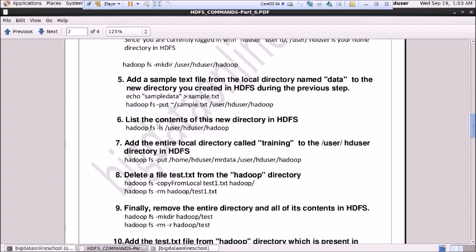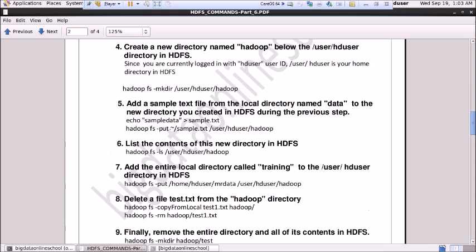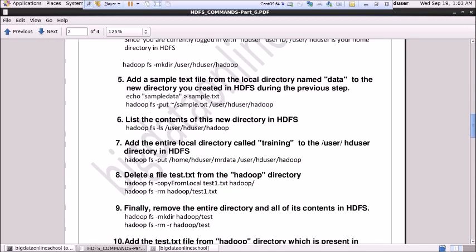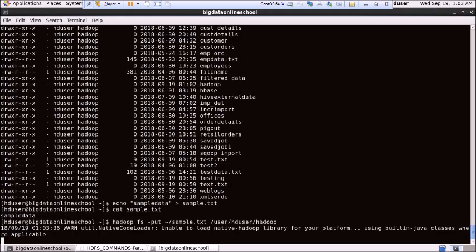Now we are going to copy from local and put, which is the same command that we saw previously. We used copyFromLocal, so in the same way we can use the put command also. This is like we are putting the sample.txt which exists in our local system into our Hadoop system, that is, the user Hadoop directory that we have already created right now. And we are going to perform this query. Now it will put the sample.txt data into our Hadoop directory.